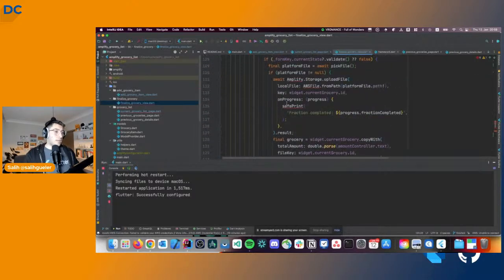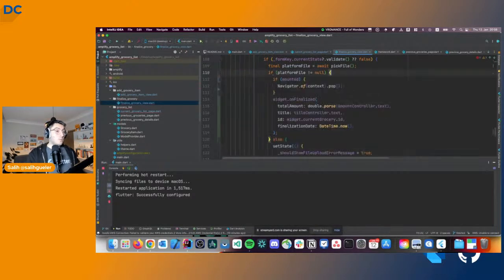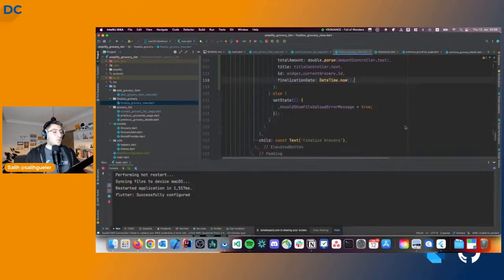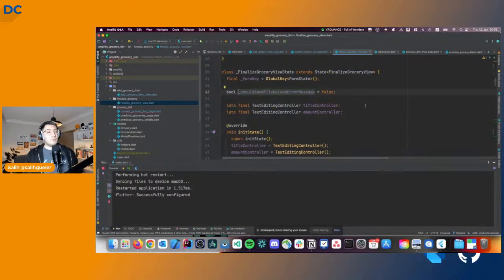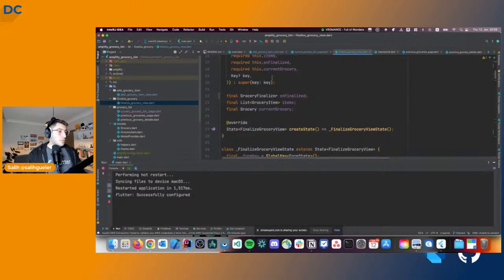And I will, again, cut all of these out. And right now I have a file picker. And when the picked file is not null, then I am actually getting rid of the UI that is going to be sent out, and the finalized callback is called. And this Boolean is taking care of showing an error message or not. We can see how it works in a moment when I run the application.